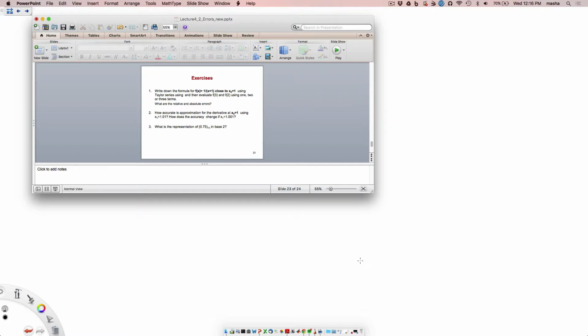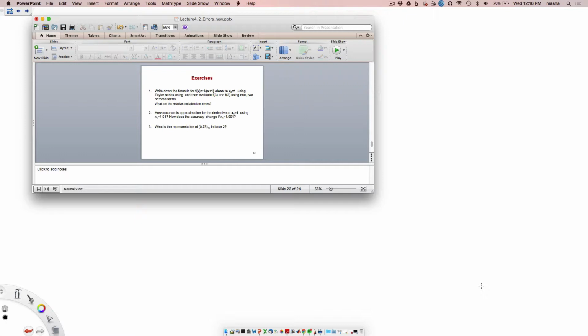So f of 2 is approximately 1/2 plus this. So I have two terms. So then I have 1/2 minus 1 over 4, right? It's 1 over 4, which is 0.25. And my second order keeps one more term. So my f of 2 is approximately 0.25 plus 1 over 8. 1 over 8 is 0.125, so 0.375, right? Please watch that I'm correct.